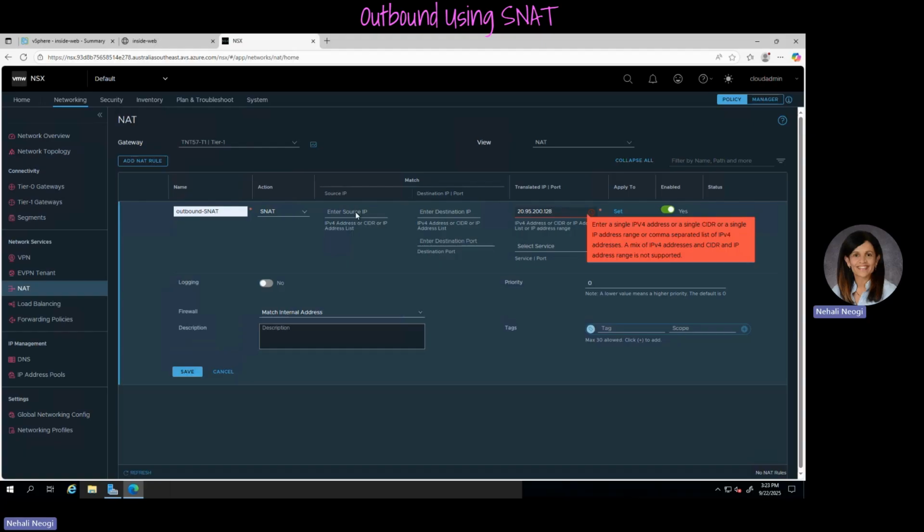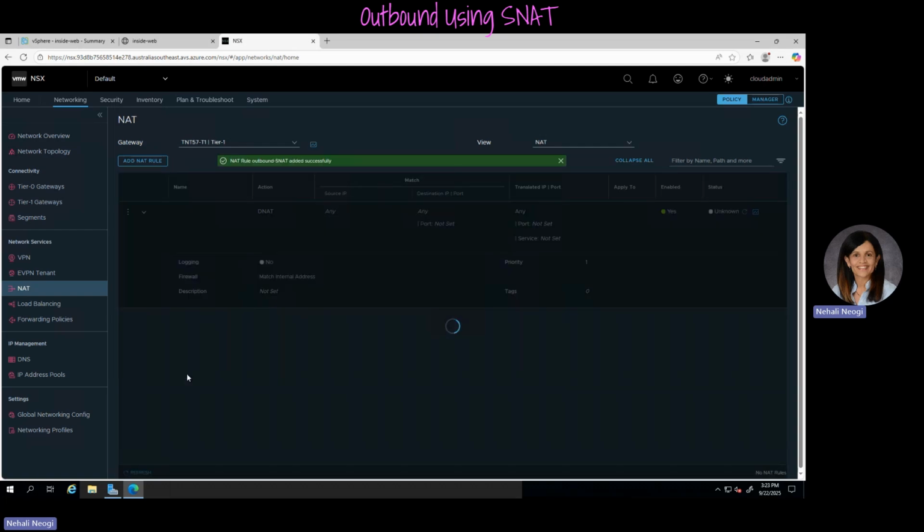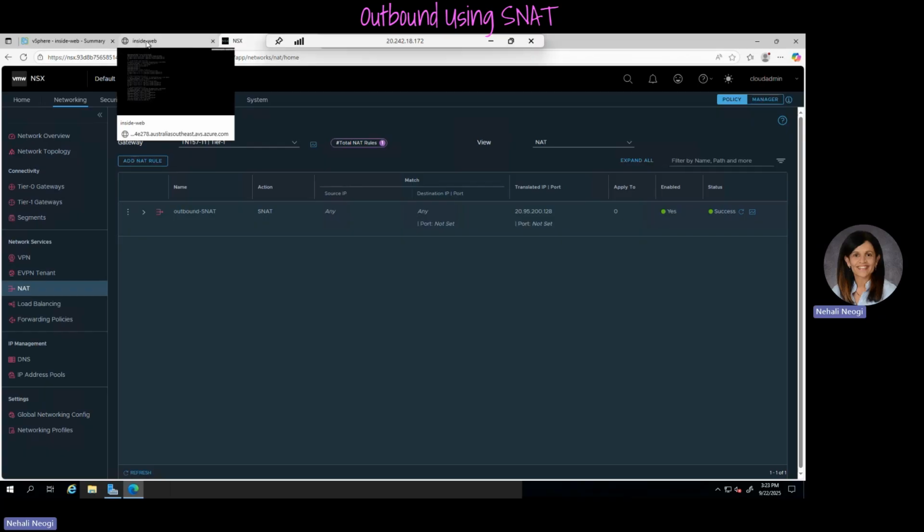Then we can leave the source as any. For now, let's set the priority to be 1, and we'll discuss priority more in depth a little later. For now, let's set up the SNAT, use our first IP, and hit save. Let's refresh the screen to make sure it's a success, and then jump on to the web VM.